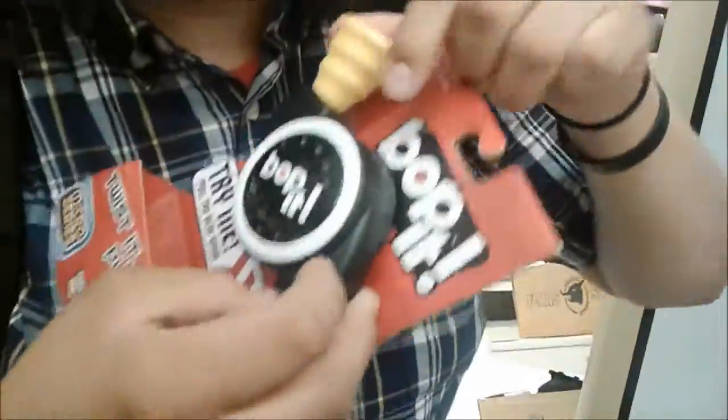Fuck that. That's a cheap ripoff of Bop It. Bop It was the shit, bro. Fuck that shit. Blasting! Quiet. Loud. Blasting! Start screaming in your face.